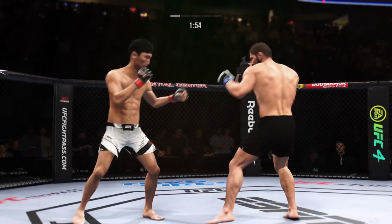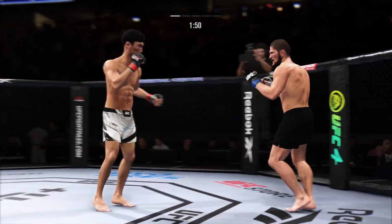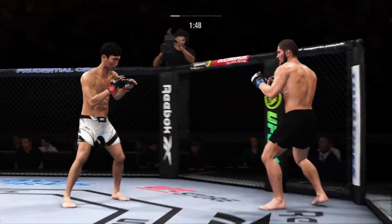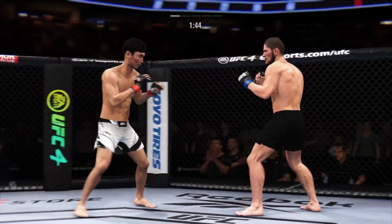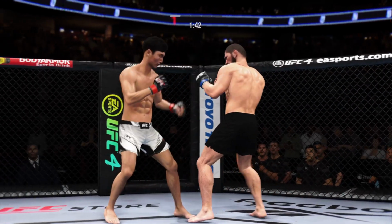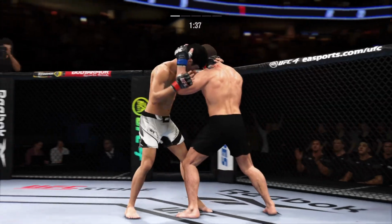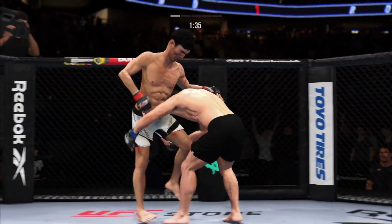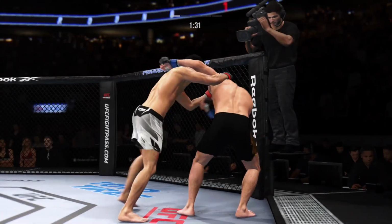Well, there's a takedown attempt. No surprise that he would go for it there, but unable to get the fight to the ground. Whenever your opponent knows that you're going to try to take him down, you have to disguise it. He did not disguise it. He tried to shoot a blind shot. It got defended as you would expect him to. Nice head kick. All right, he'll engage in a single collar tie. Takedown defense holds up.